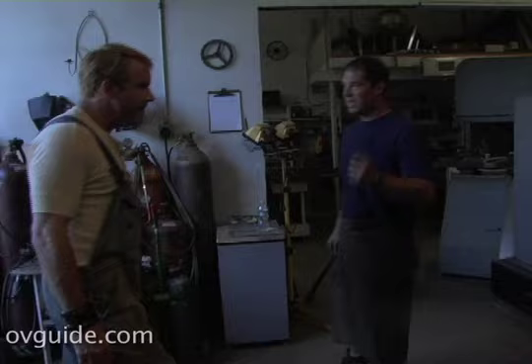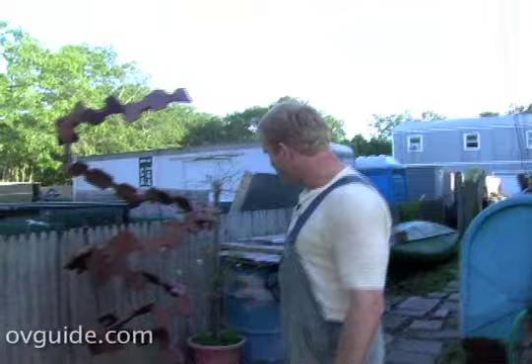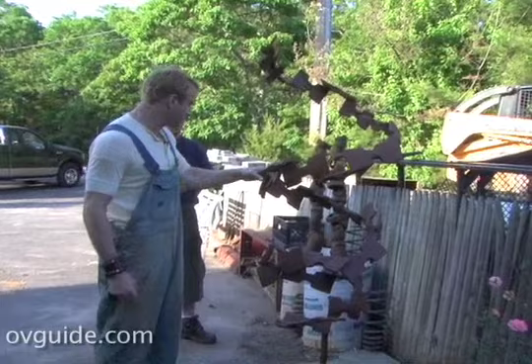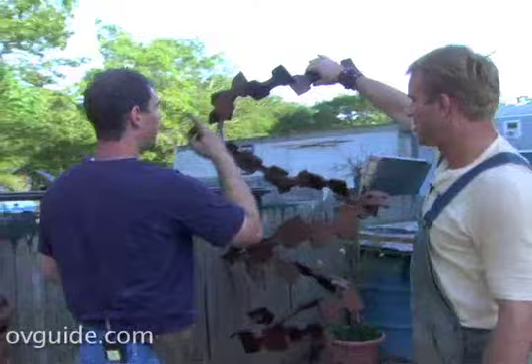So this is the sculpture in progress that's made up of those parts we just forged. This is really quite remarkable. It's all the same type of metal — mild steel. And this brown color is rust, actually. It's got a good joint here, it's holding up. This little weld is holding up all this weight. I wonder how high you could make it. Well, I want to go another revolution.